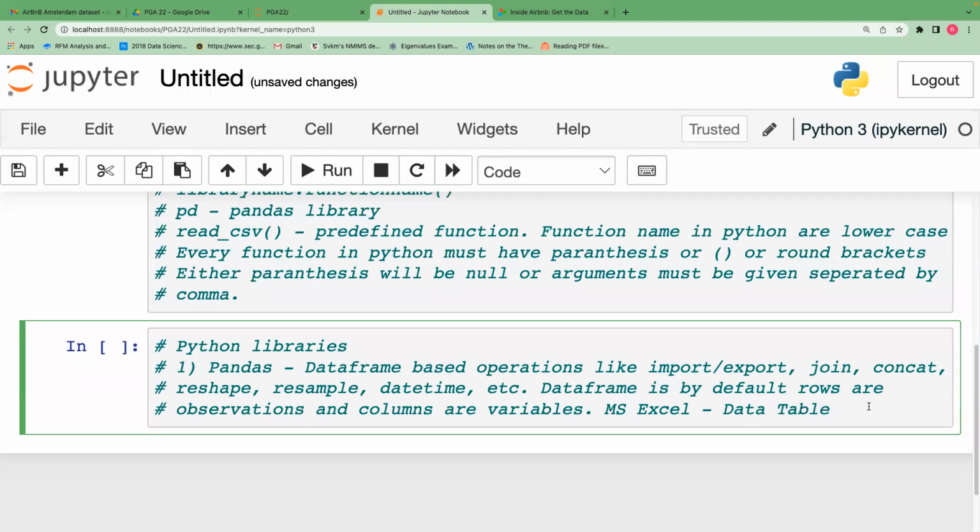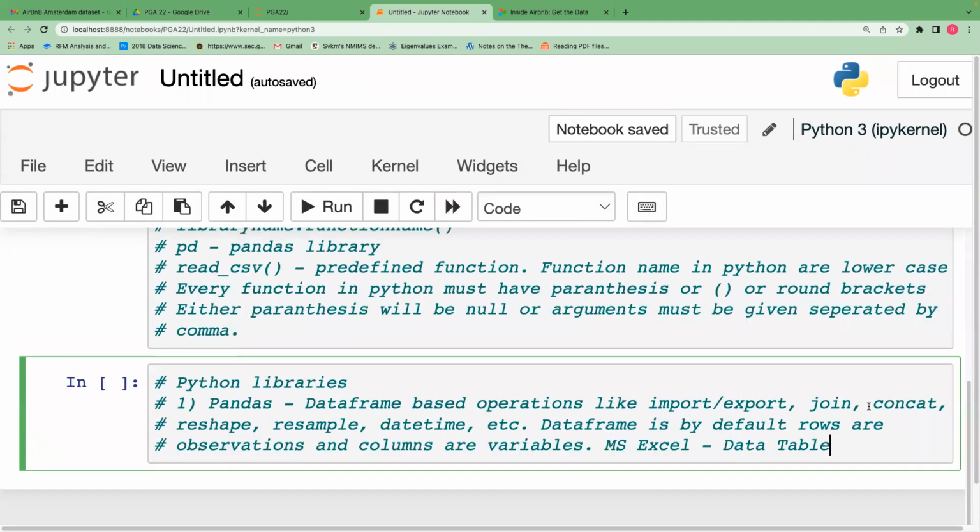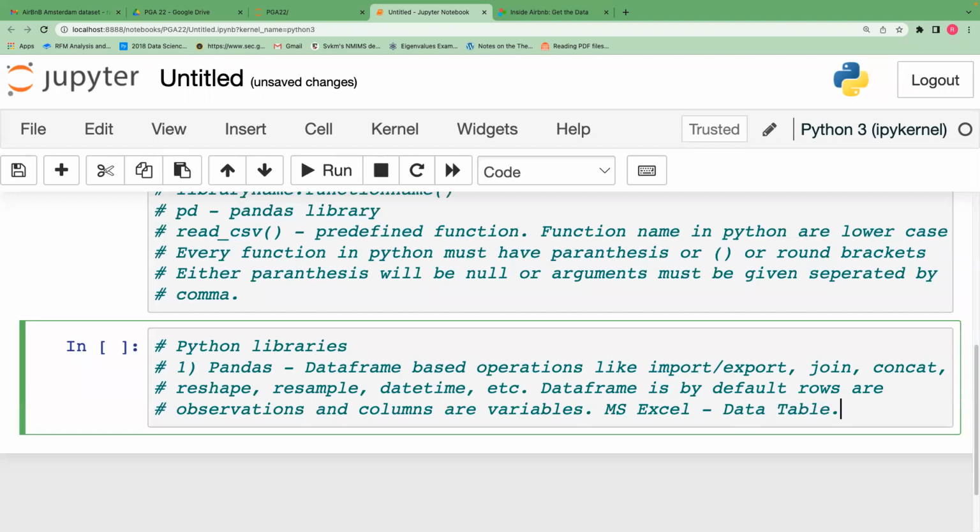We keep observations on rows, variables on columns. This is the preferred structure for statistical modeling. So data frame is the preferred structure for statistical modeling, machine learning, deep learning, and any other model building. If the data is in data frame structure or table structure, the software can, in the backend, split it into the native versions.